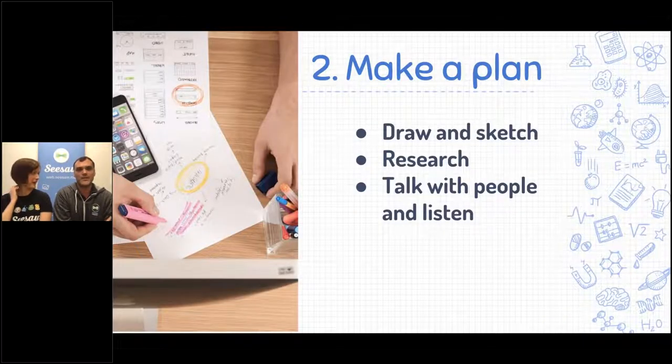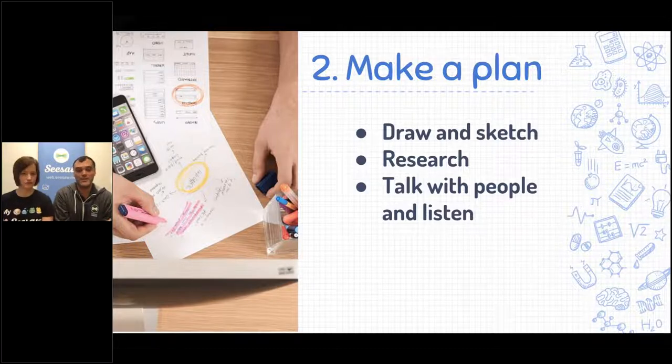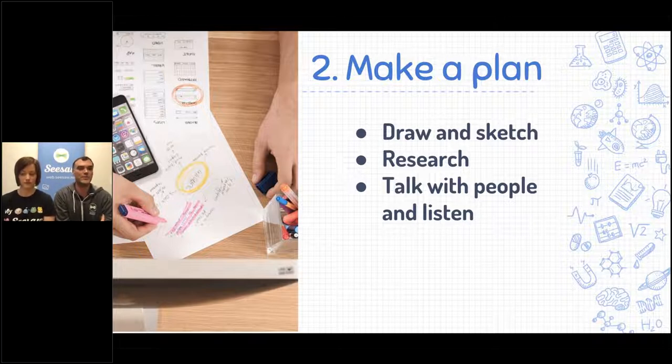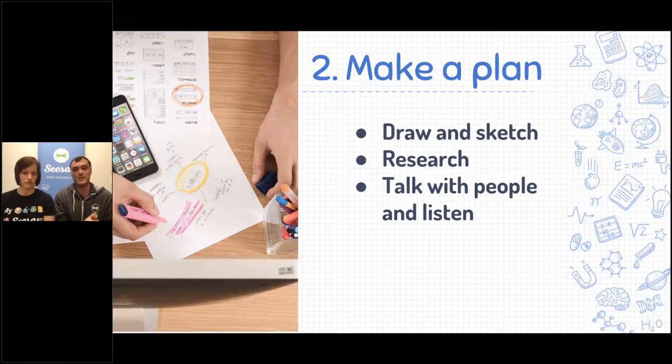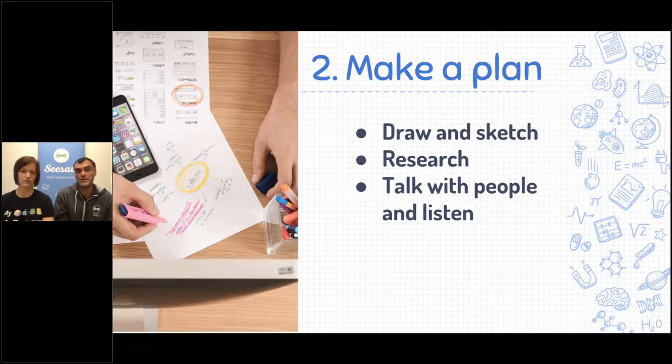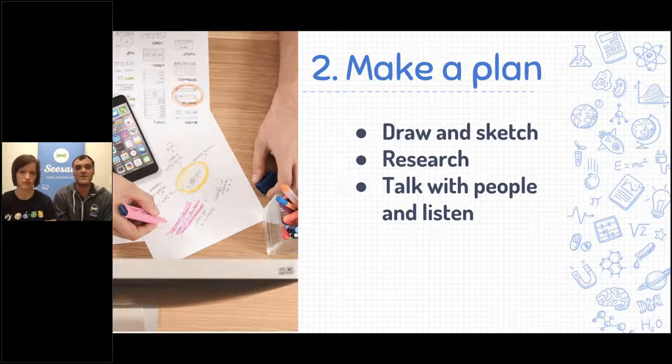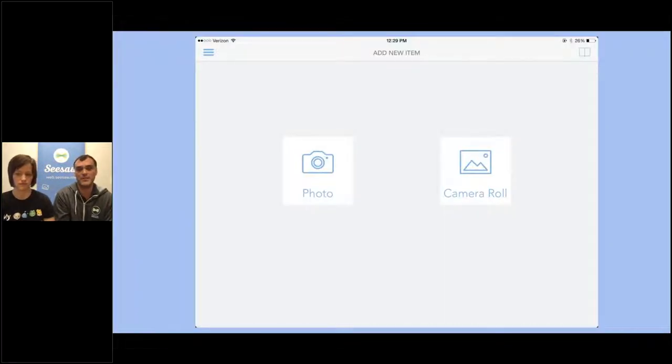So step two, make a plan. Yeah. So the thing about coding is that you have to be very, very specific. And so it's easy to get a lot of things wrong. And so before you start coding, it's usually really helpful to kind of make a looser plan for what you want your program to do. What are the screens going to look like? How do you want the flows to work? And oftentimes we do that just on pen and paper, we make pictures of things and we sort of show those to people and see what they have to say.